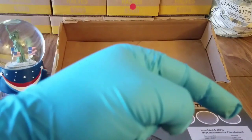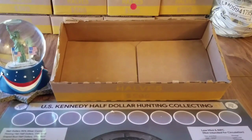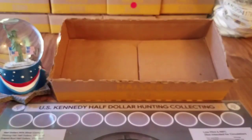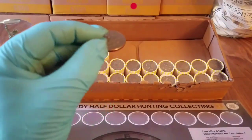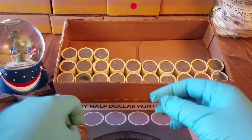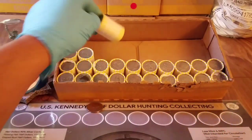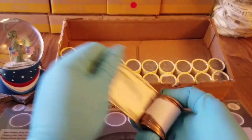Box number one was skunk. Box number two was skunk. Box number three was skunk. Into box number four on the floor — we got our first little find. It's a magic coin because I heard that snap noise during a sound check and it turned out to be a magic coin — pretty hollow. I don't usually keep them but they're kind of cool to find.